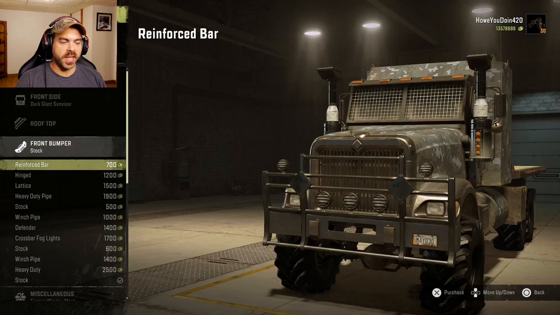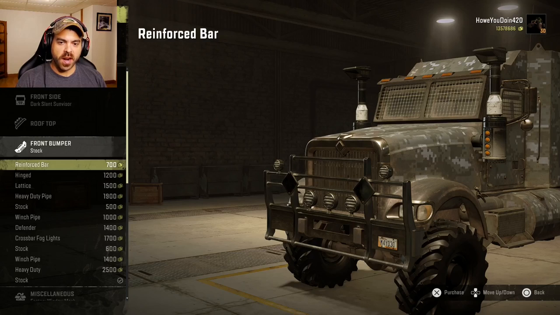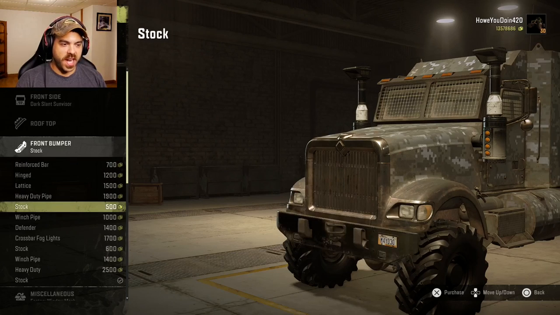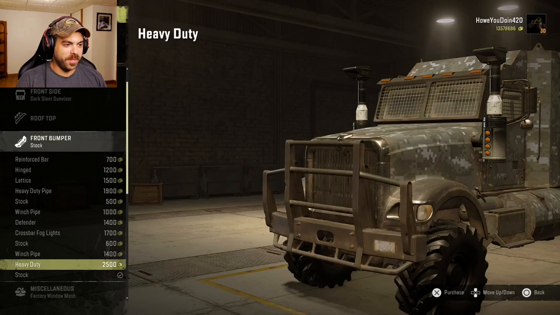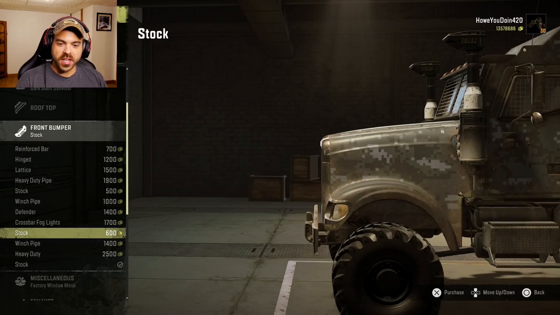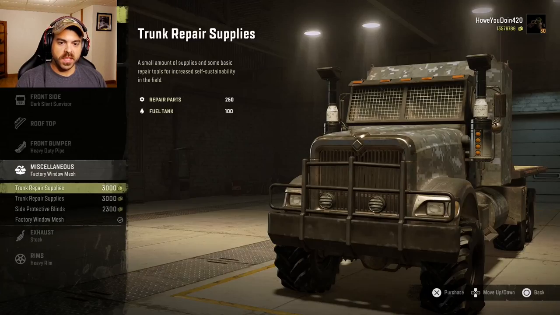Front bumper, oh my God, he's got all these bumpers to choose from. It's so crazy. All right, you got the reinforced bar. The hinged, the lattice, heavy-duty pipe, stock, winch pipe, defender, crossbar fog lights, stock, winch pipe, heavy-duty, and just the stock. So many bumpers. Of course, I'm going to try and choose the one that gives me the best approach angle. And I kind of like the heavy-duty pipe. It's not too bad.